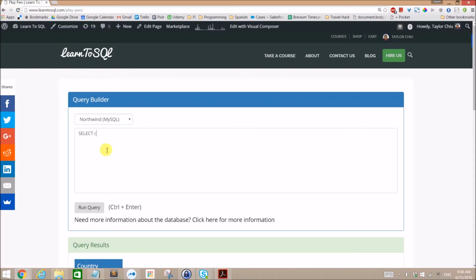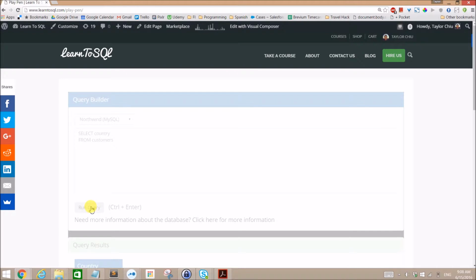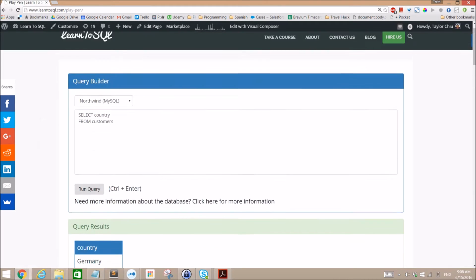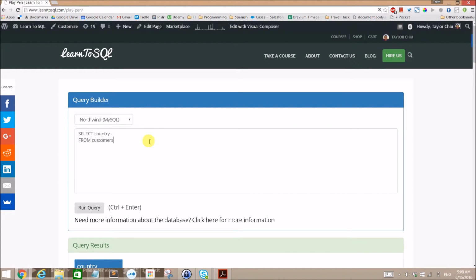Let's go ahead and select country from customers, and if we run that alone, we'll go ahead and get this list of countries right there. And then if we do the same exact thing, we'll just copy that and select country from suppliers, then if we just ran this query right here, we would of course get a list of countries from suppliers. If you want to see both, then you go ahead and do a union right here. And then you will get both.